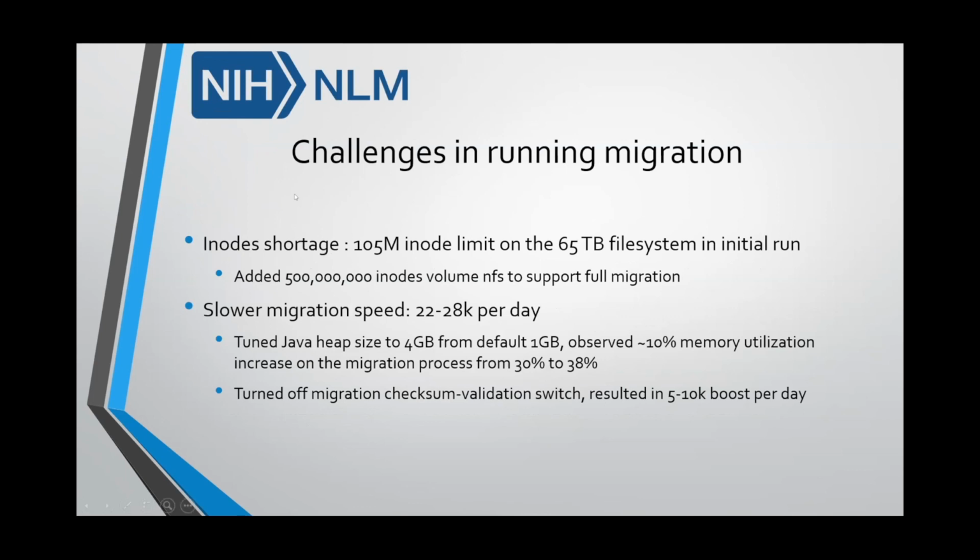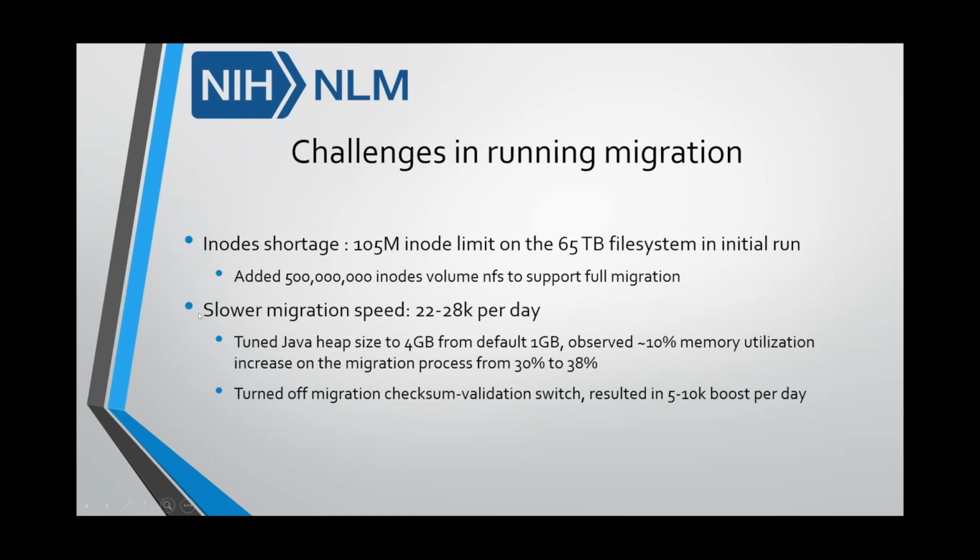So the challenge we have in running the Fedora migration is inode shortages. Before, when we were doing the full run, we quickly realized our inodes were running short. So we added about 500 million more inodes to the volumes to support the migration. And yeah, we just keep on cleaning them out at the end of each full migration. And sometimes it takes days to just delete all those inodes.